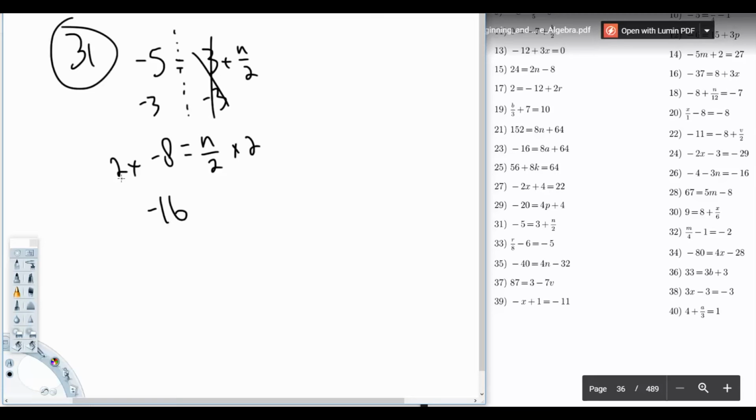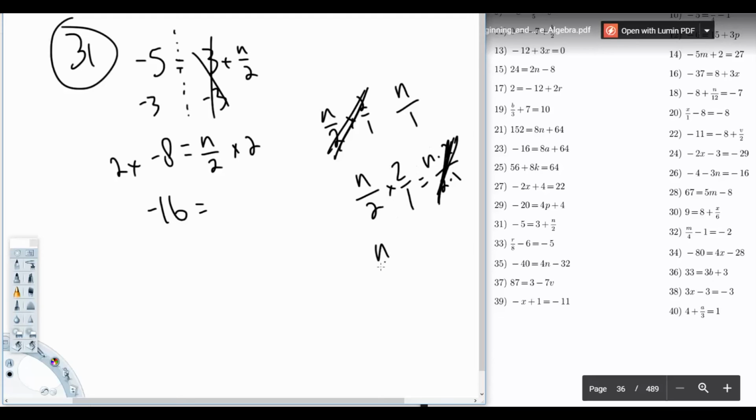And that 2 times minus 8 equals minus 16. Remember, positive times a negative equals a negative. And then n divided by 2 times 2, which is really n over 2 times 2 over 1. You cancel these buggers out, and you get n. Or if you want to do it the long way, you're going to get n times 2 over 2 times 1. See how I did that? And I end up with n over 1 equals n, because anything divided by 1 is that number, n. Is that right? Is that the good answer? Yes, it is. Very pleased about that.